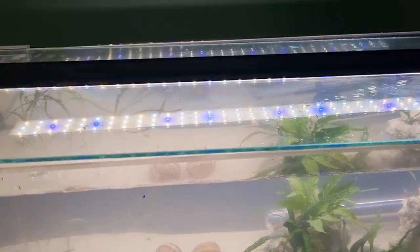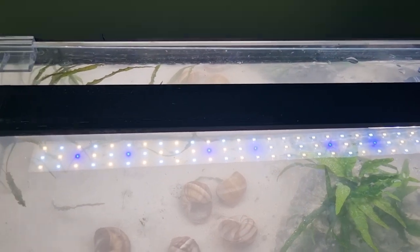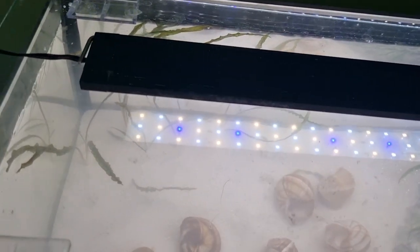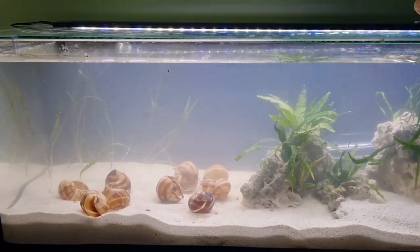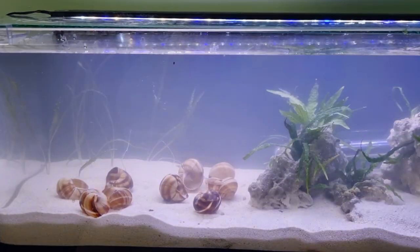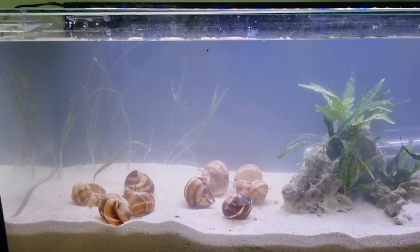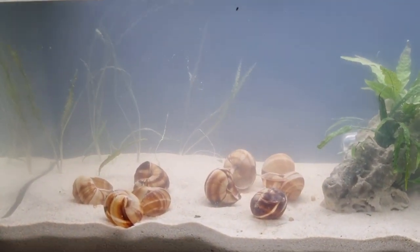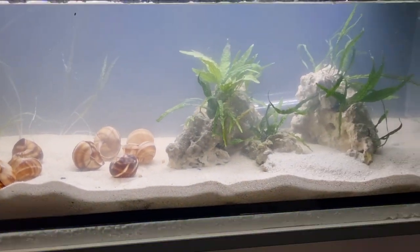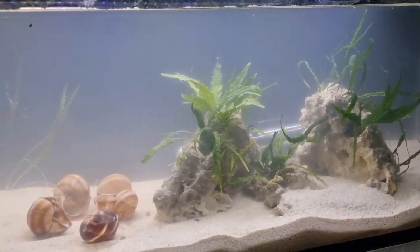In terms of lighting, we've got this one that gives a weird flash on camera — something to do with frame rates — but it doesn't do that in person. I can show you the different options: there's off, then a real blue misty mode which looks almost mystical, then a very daytime-looking mode, and then the whole shebang with everything on. I don't know which one we're going to go with — I'm probably just going to change it up as we go, but I quite like it.